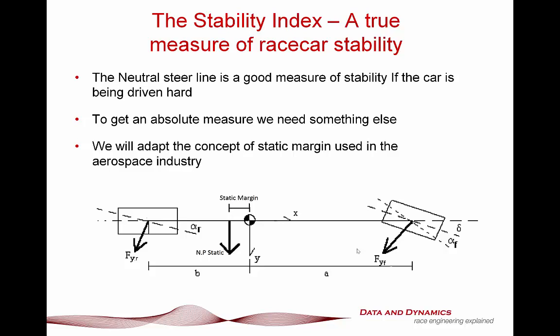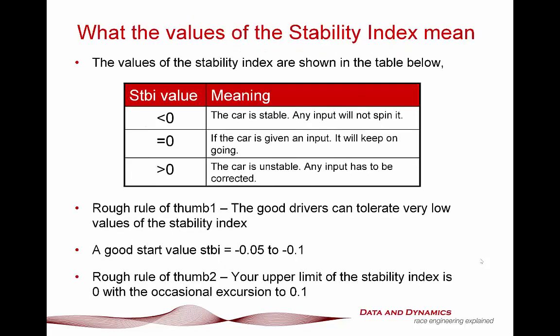What the stability index does is it takes the concept of the static margin in longitudinal aircraft dynamics and reapplies this to the automotive environment. So what we're measuring is the non-dimensionalized moment arm between the center of the lateral forces of the car and the center of gravity. When we talk about percentage static margin, we're talking about the percentage of this moment arm versus the wheelbase. So that's pretty much stability index in a nutshell.